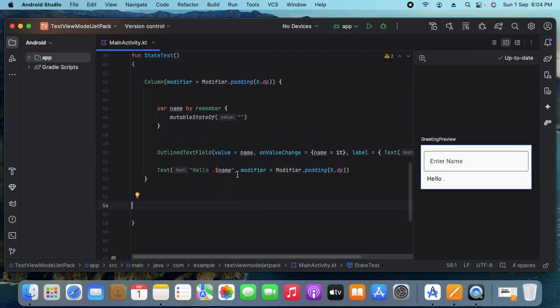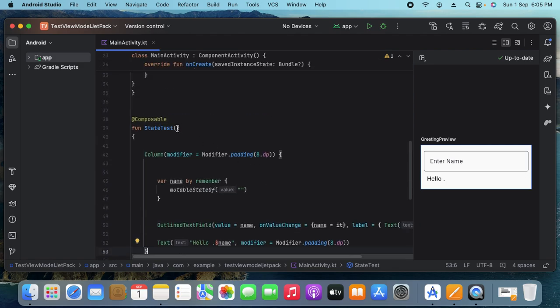What happened is that we are remembering the values as the name, we are passing this name, and on value change whatever the value is here, it can set or get it and then pass it here. That we have done, but I already described when the screen rotates, what can we do, and if we are passing any values as a parameter.